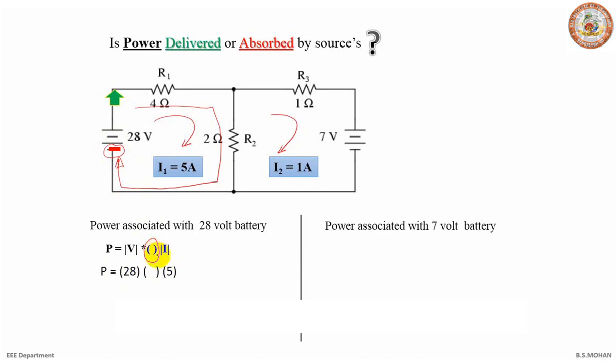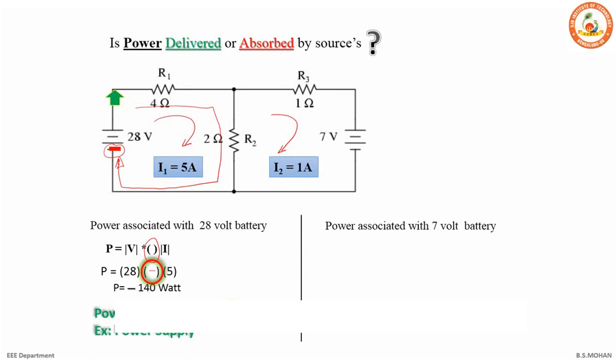The voltage magnitude is 28 and the current magnitude is 5. Then in this parenthesis, as the current hits negative sign first, we have to incorporate that polarity and write it as negative. Current hits negative, thus we incorporate the negative sign and multiply, and we get the answer as minus 140 watts. Negative sign is always associated with power delivered. So this is your energy source or power source.